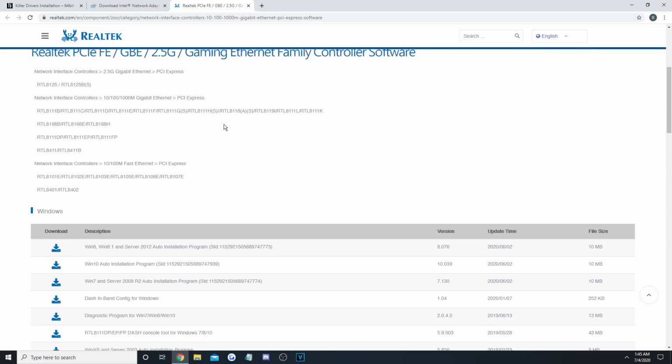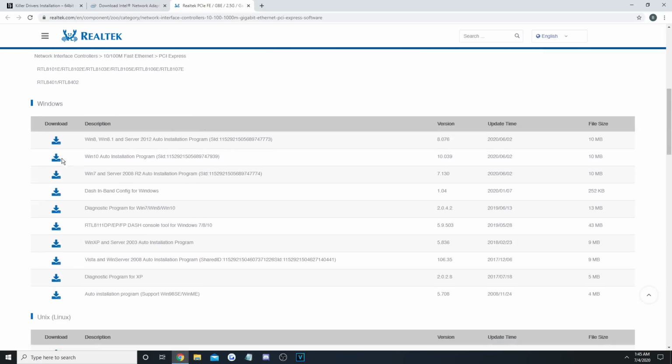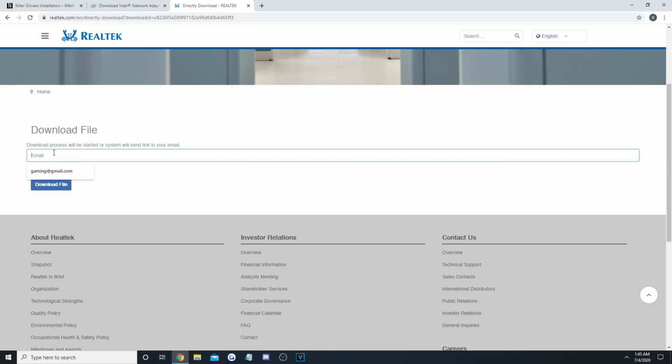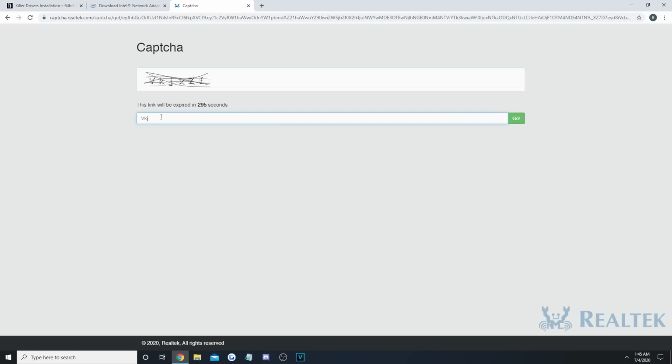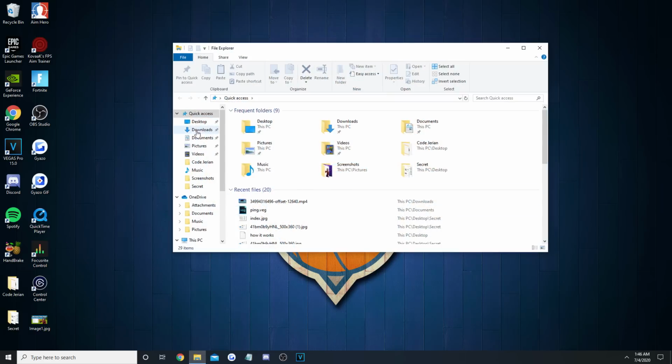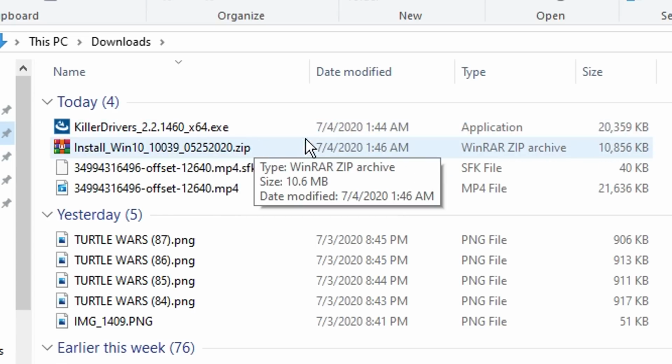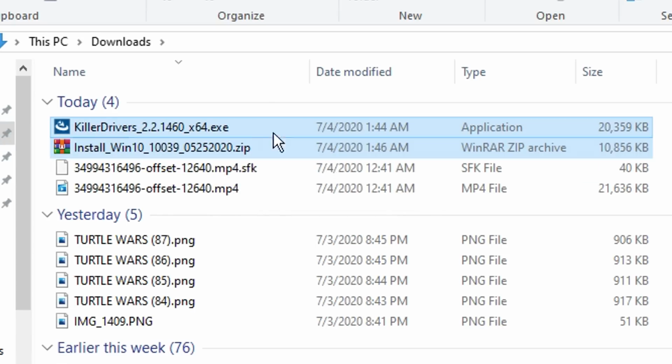Lastly, for Realtek, scroll down towards the bottom and press the download button next to what says Windows 10 Auto Installation Program. You'll have to put an email in before you download it. I just put in a random one. Also, fill out the CAPTCHA so the site knows you're not a robot. From there, go into your file explorer, hit downloads, and you should see the drivers that you just downloaded. I went ahead and downloaded the Killer ones even though I have a Realtek Ethernet cable.